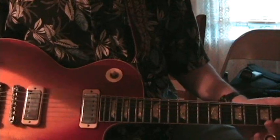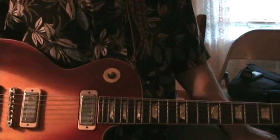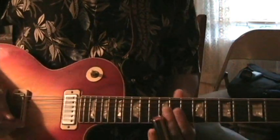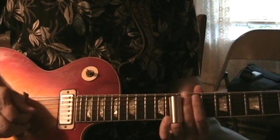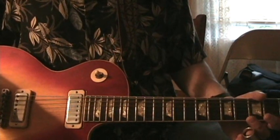That'd be the intro. And here's how it goes. I'm going to show you how it goes, but the thing to remember about playing bottleneck is the bottleneck's supposed to be over the wire, right over the fret wire. That's easier to hear than to actually look down and see if you're right over that fret wire.